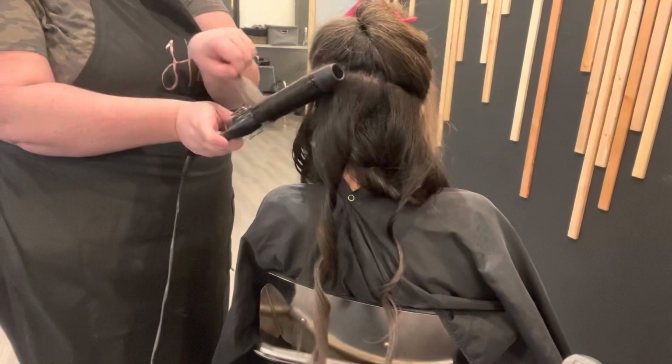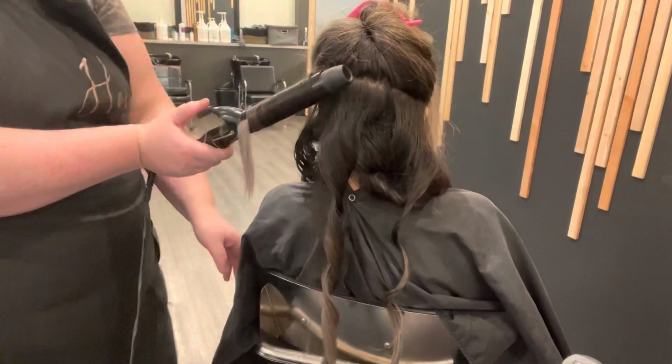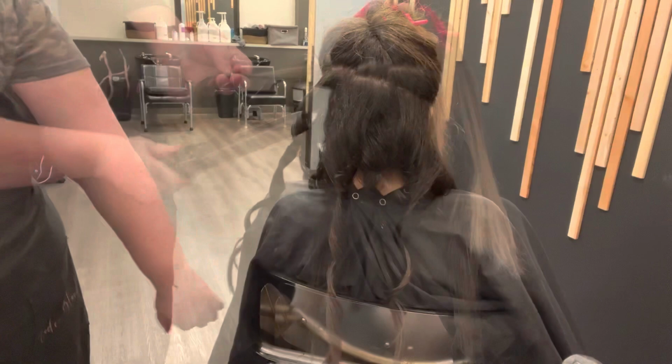And then you'll be able to see as I'm curling her hair that we just ended up putting a few little pieces of brighter blonde in there. We didn't want to go too heavy, just enough to give it some bright pops of blonde.